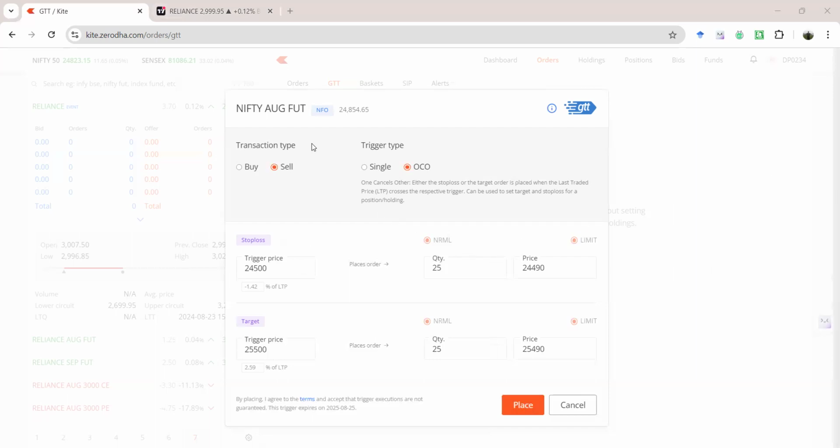So when we see that we are in loss, that means our analysis is wrong and prices can fall further. From 24,500, it can go down to 24,000, 23,000 also. We don't know. But our analysis was that it should not come below 24,500, and if it comes below that, our analysis is wrong. We should exit from that trade to avoid further losses. It may come up again and may give us profit also. That is possible. But our analysis was wrong and we have to exit to avoid further losses or getting stuck in that trade.